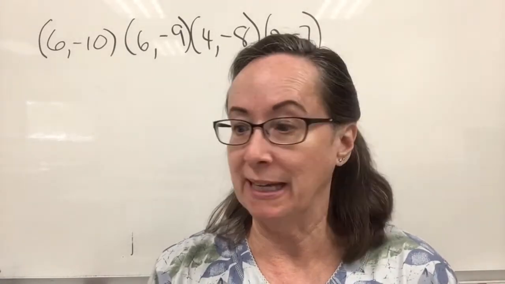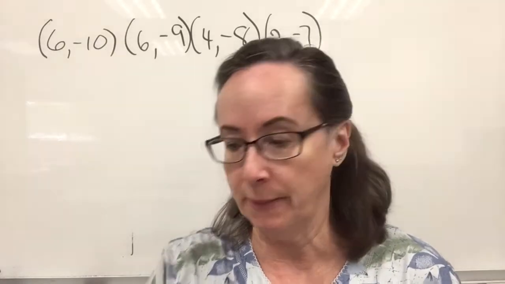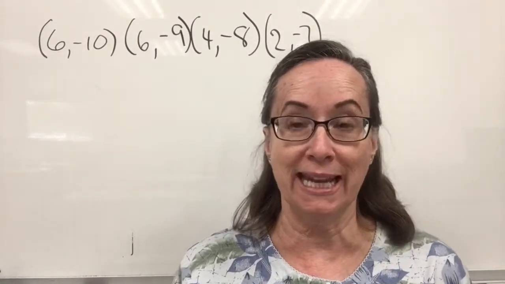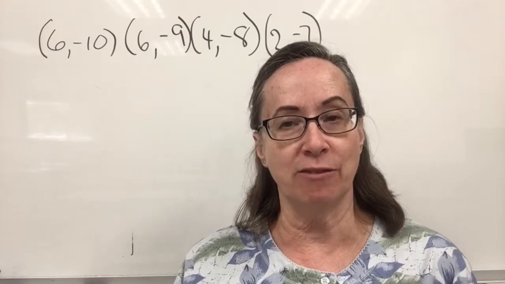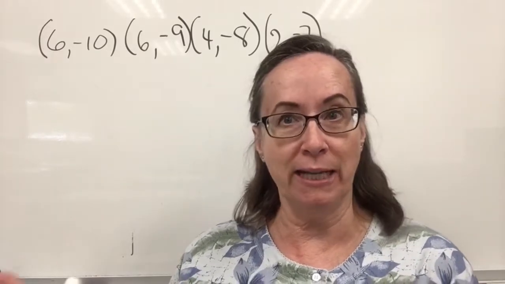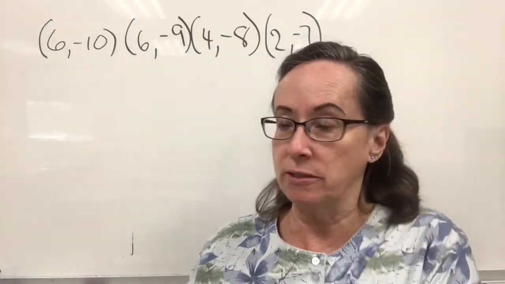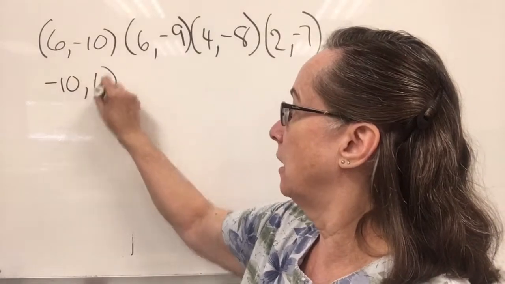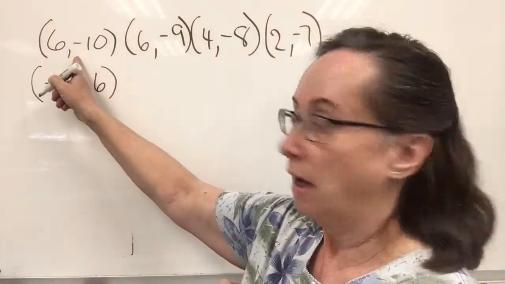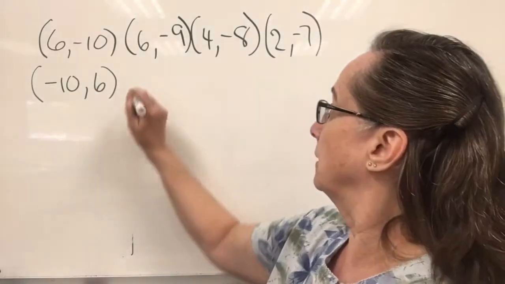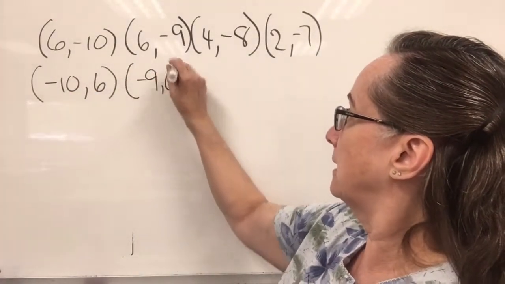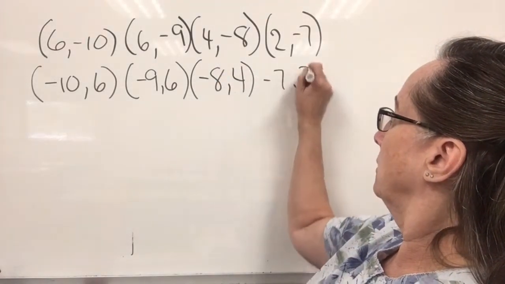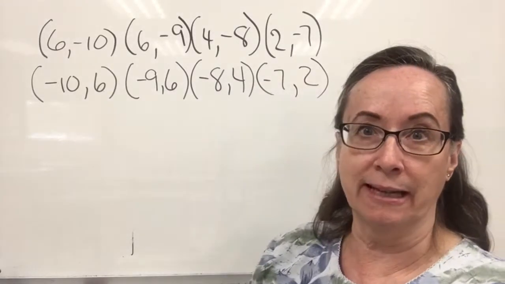So right now we're talking about inverse functions in Chapter 5.1, and I've written a problem up here on the board, and we're just supposed to find the inverse relation. And remember, when we have inverse functions, the points or the coordinates actually switch around. So the answer to this problem would just be negative 10, 6 would be the point that's going to be on the inverse relation to this one. And then negative 9, 6, and then negative 8, 4, and negative 7, 2. And that's it on that one.